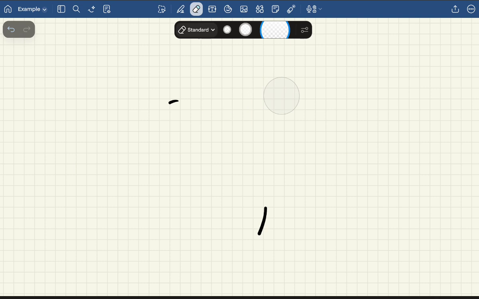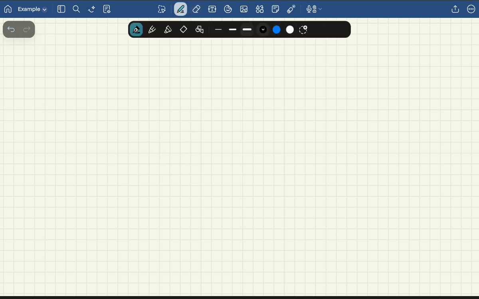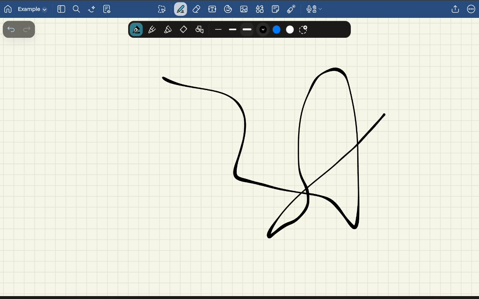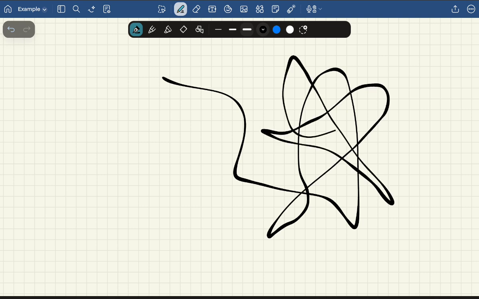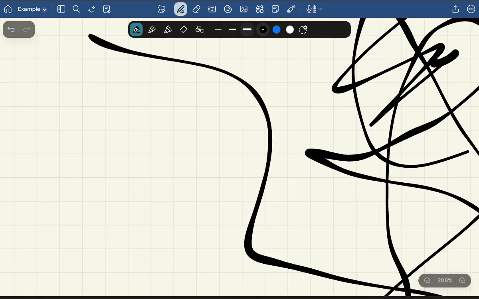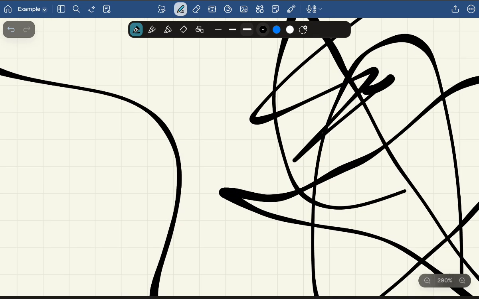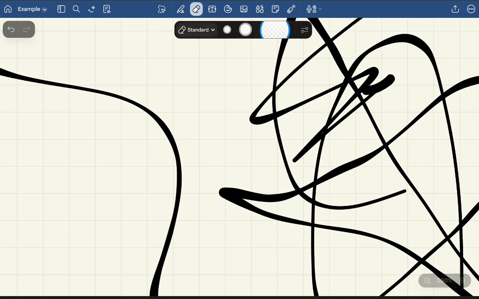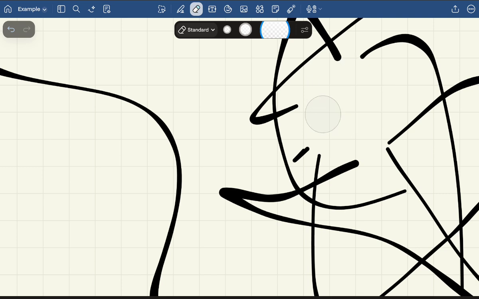You can also select the eraser from the toolbar right here and continue writing without switching tools. Just like this, you can repeat that action. You can also select only some specific areas like this. As you can see here, you can zoom in on the places you want to delete, select the eraser, and then delete only the places you want to delete, like this.